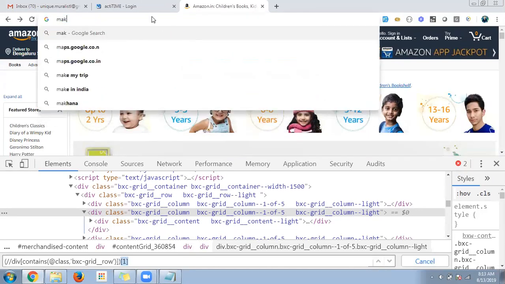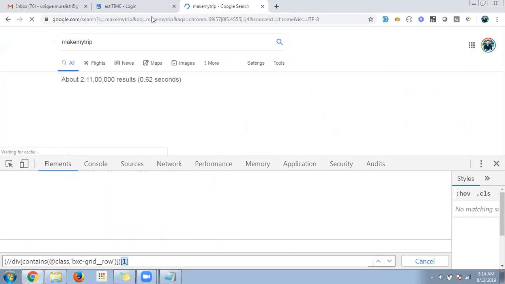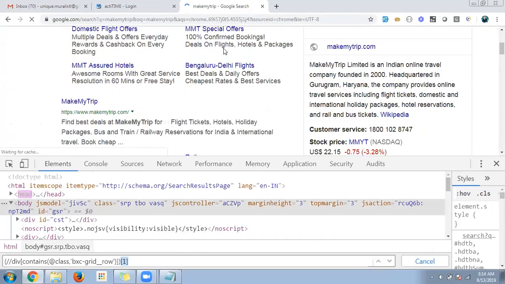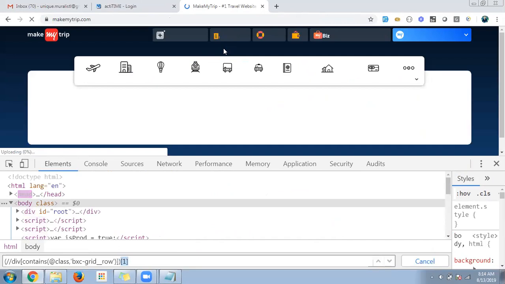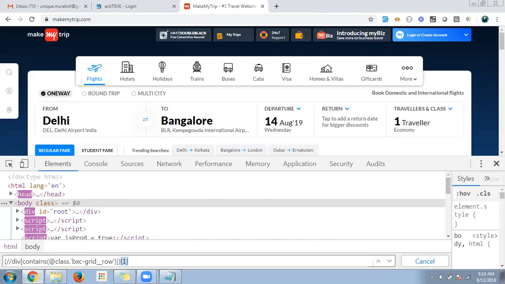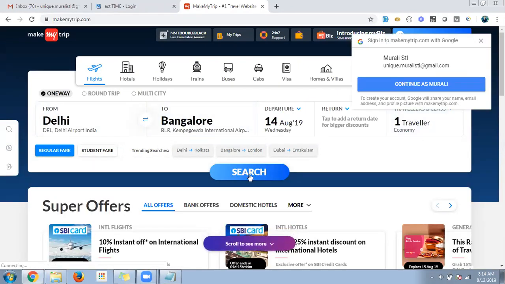Okay, so now I'll go for MakeMyTrip. Here I will go for flights. Delhi to Bangalore, I'll just go for one traveler and search.